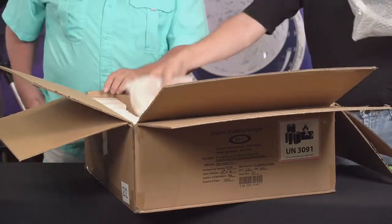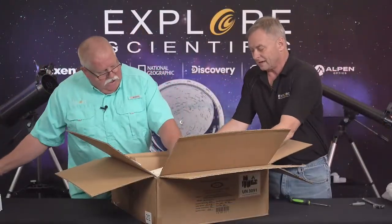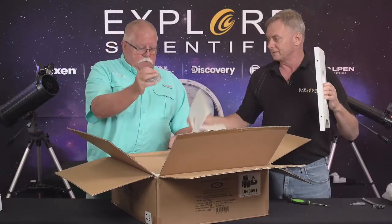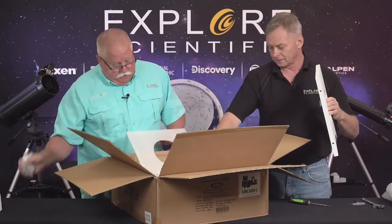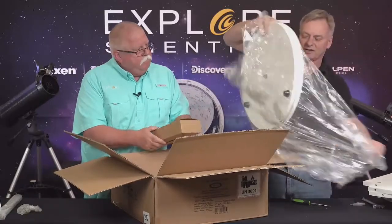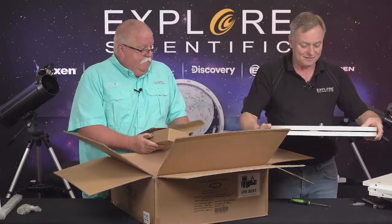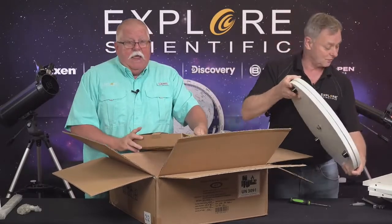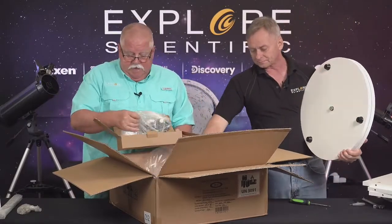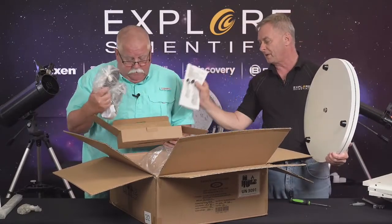Yeah. So we've got the altitude bearings here, right and left. And now we've got the components of the base. And packed right in here is a little packet with all the screws and stuff we're going to need. And this looks like a lazy Susan, but this is actually the bottom plate. Well, it is a lazy Susan, Scott. Well, not lazy, because it's going to get a lot of work as you search for things up in the sky. Also, this box right here has the eyepiece, the finder scope, an extension tube, and a couple of other pieces.